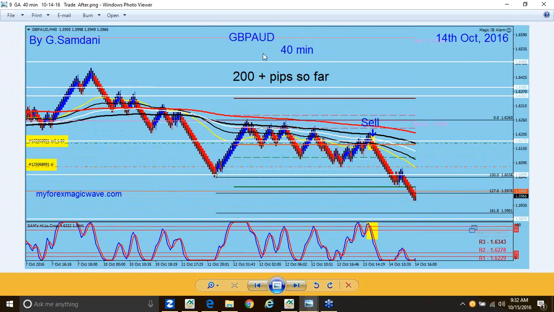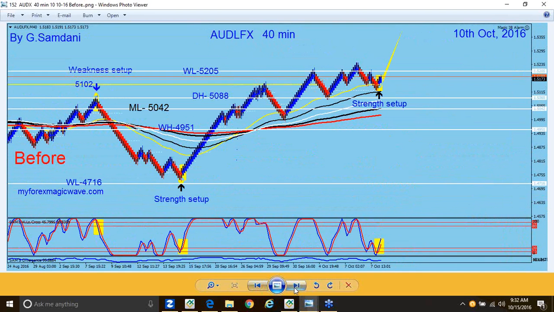So in this case, Aussie dollar was getting strong, and I caught it at the beginning of the week. Okay, watch the next chart. This is the Aussie index chart, and this is my Magic IB system, and this clearly shows you that the price is above the wave, very nicely going up, making higher highs, so it is bullish. And then you have a bullish setup here, going up. So I said from here to here it's going to go, and if it goes there, then it will show on the chart definitely, right?